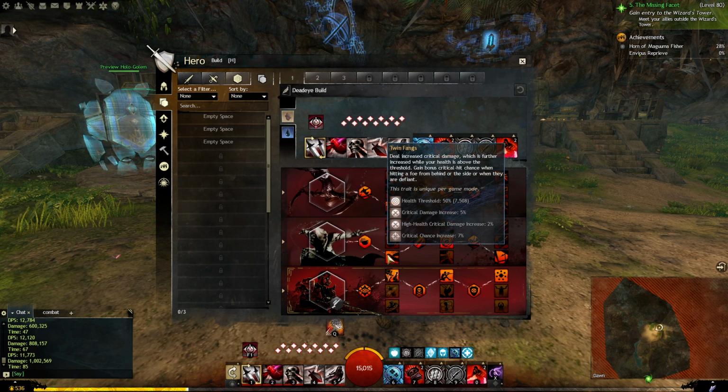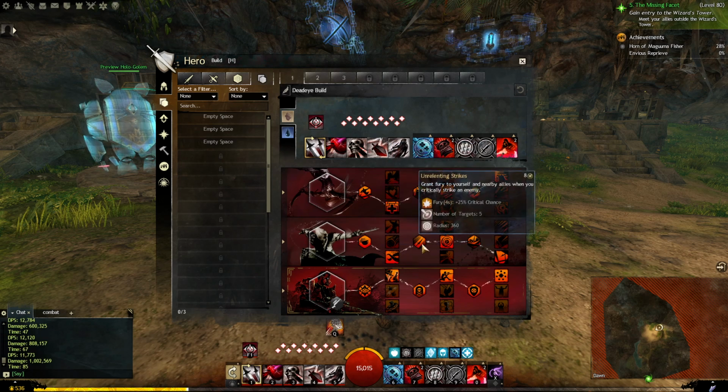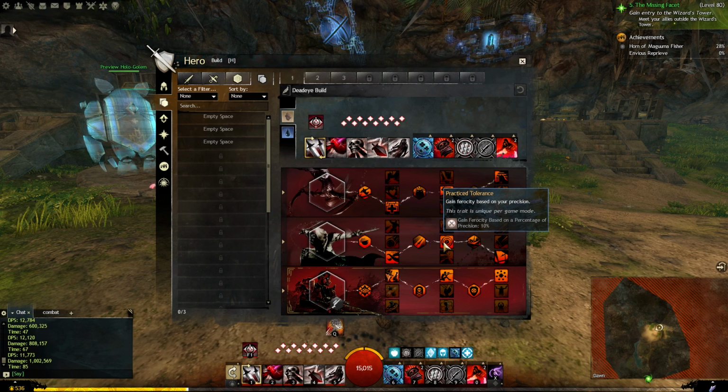So the first trait we're taking in crit strikes is Twin Fangs. We deal increased crit damage, which is further increased at high health, and we get bonus crit chance if we're flanking. I'll explain how I've set up to utilize flanking more realistically on this build a little bit later. The second trait we're taking in the critical strikes line is Practiced Tolerance, so gain ferocity based on your precision. Pretty simple stat boost trait.